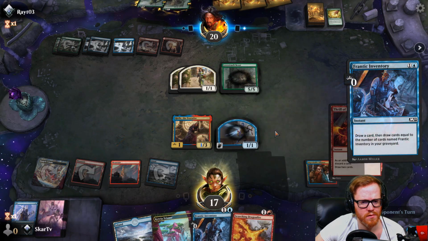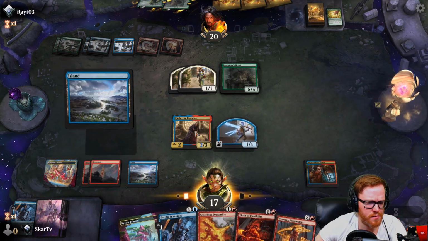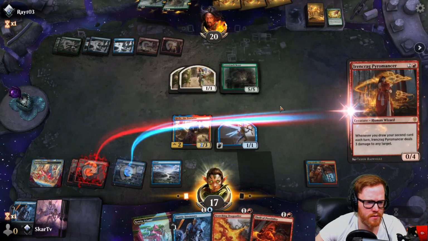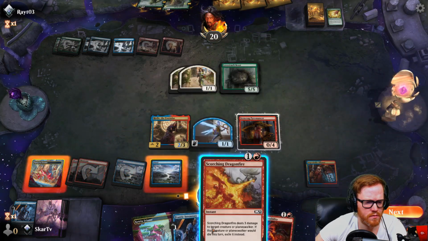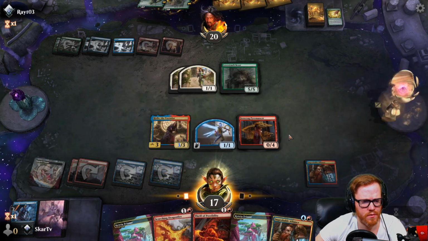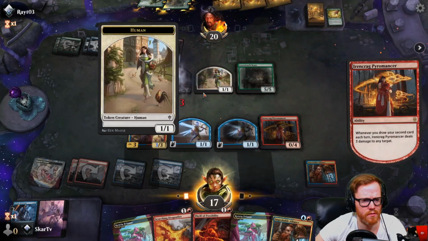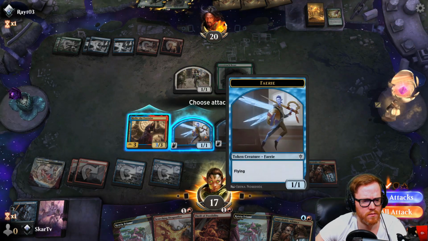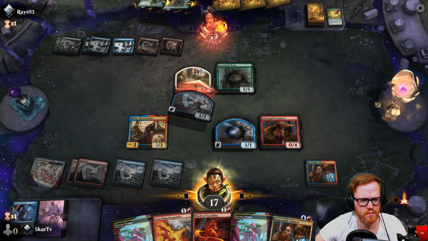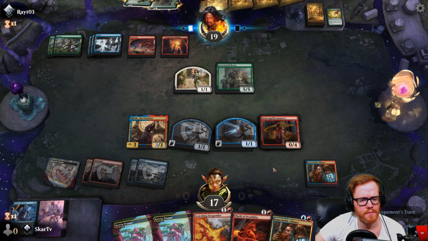We're gonna Frantic Inventory just to get that started into a Thrill of Possibility. I think I Pyromancer here, and then I Frantic Inventory again. We're gonna ping one of their 1/1s, but I think we're gonna hit them for 1. Gonna hold back the Rel just for now.